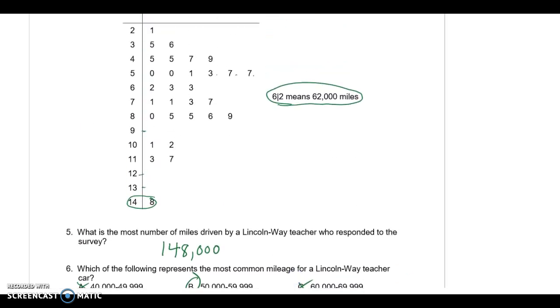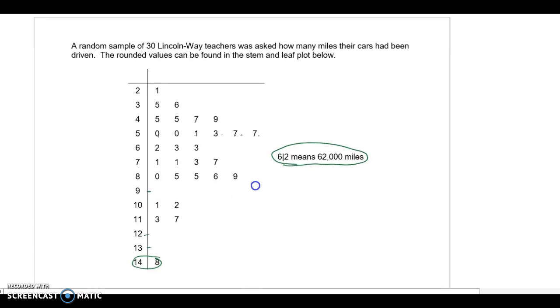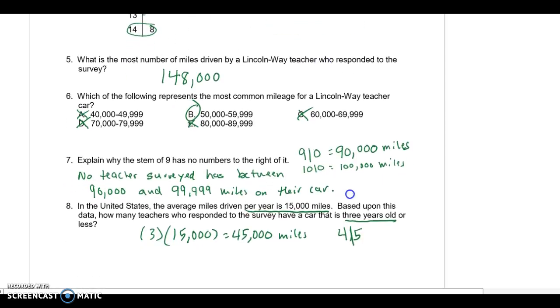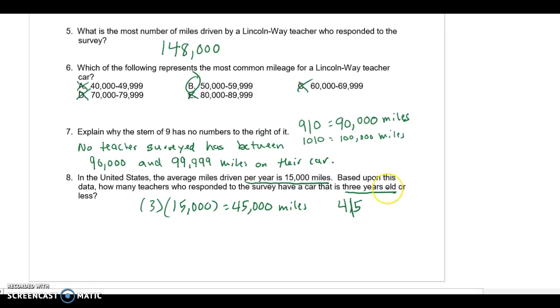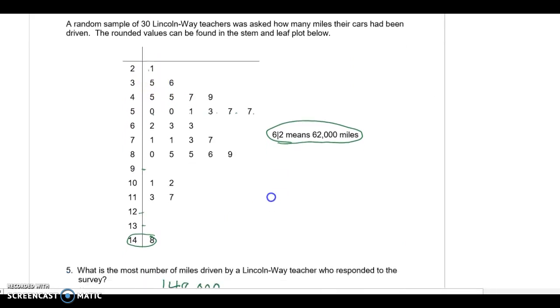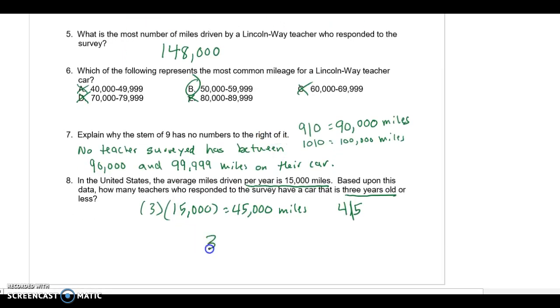So if we take a look at the data, I see 1, 2, 3, 4, 5, 6, 7, 8. And you know what? It might be easier if we just count backwards and subtract. So we said we had 30 sampled. So we're looking for greater than 45,000. So these would not count. 1, 2, 3, 4, 5 of those don't count out of the 30 we surveyed. Oh, I'm sorry, 3 years old or less. So, okay, those are the ones that we're looking for. Looking for ones that are less than 45,000. So 1, 2, 3 of those surveyed. Helps if I read the question, right?